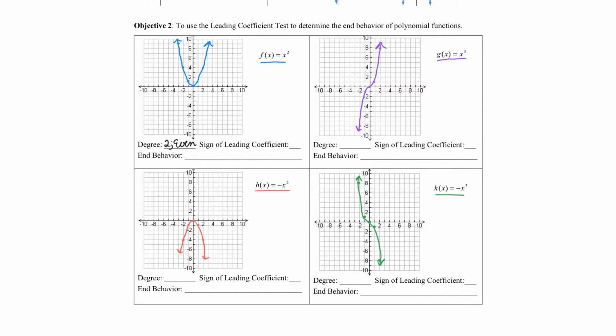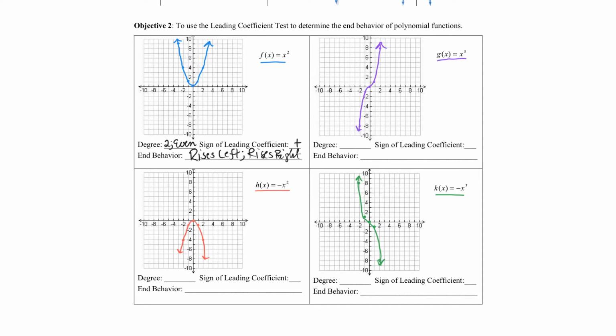If I take x squared, if I plug in negative numbers and square them, they're going to be positive. And the more I go to the left towards negative infinity, when I square it, the larger the result is going to be. And as I go towards positive infinity and square it, the larger that result is going to be. My leading coefficient is positive. And what is the behavior of the graph of this function? It rises left, and it rises right.